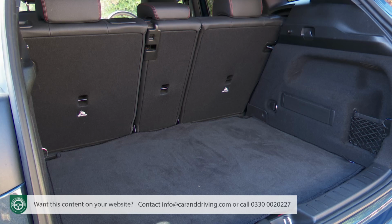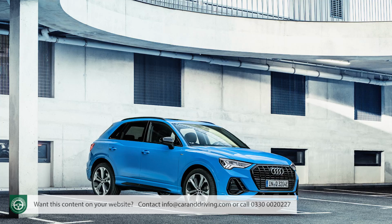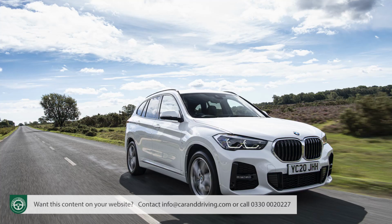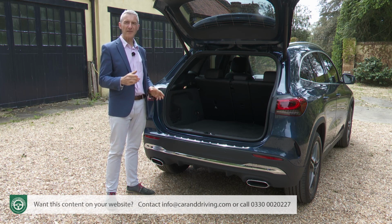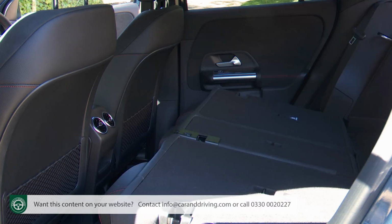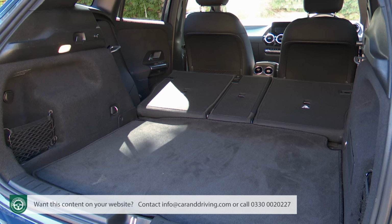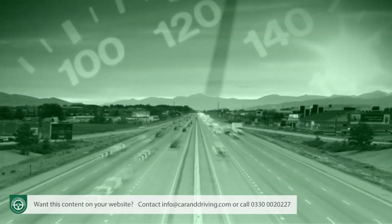There's 385 litres of capacity on offer. Still, the space you get is slightly more than you'll get in a comparable Audi Q3 TFSIe, although it is 65 litres down on what you could expect from a BMW X1 xDrive 25e. Overall, most customers should be able to live with what's available here, though. Something like a folded baby buggy should easily fit, and there is a 40-20-40 split folding seat back, which when it's flattened can free up as much as 1,010 litres of space up to window level, or up to 1,385 litres if you load to the roof.